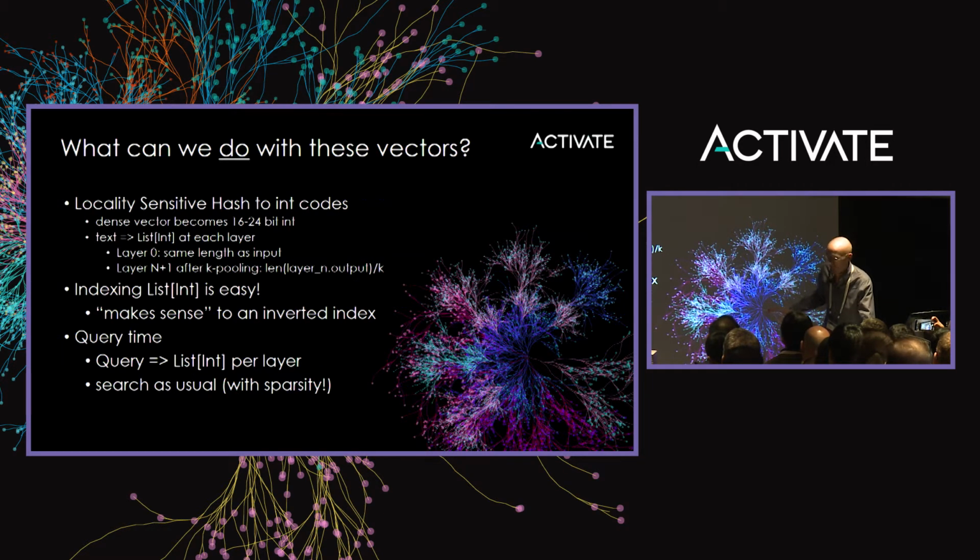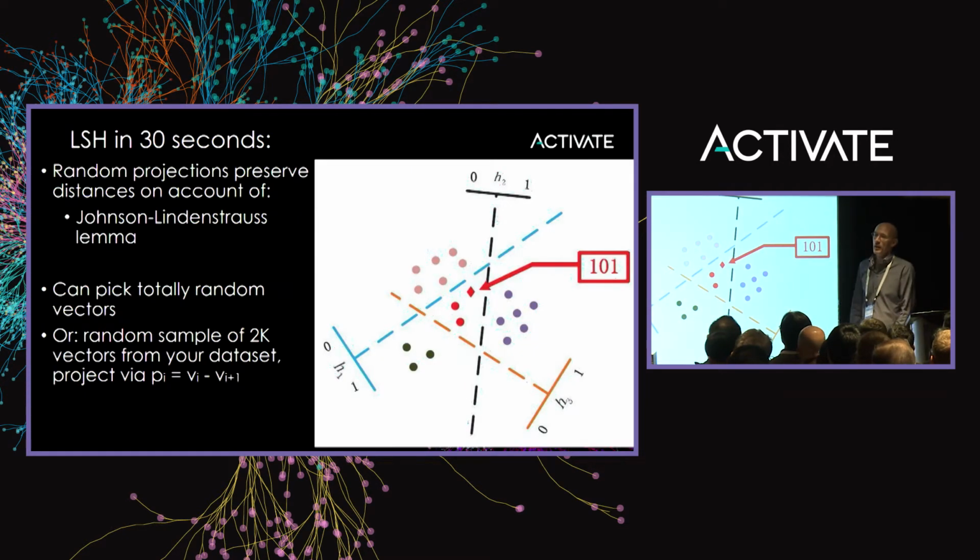So I've already said that these output vectors don't fit in Lucene still. I've got like 35 seconds. Oh, man. Here's a picture. We hash them. Locality sensitive hashing often works pretty well to generate codes. The way you generate a code is you make a random vector, and you say if it falls on the left side, it's a 1, falls on the right side, it's a 0. That's bit number 1. And you keep doing that with a bunch of different vectors, and this divides up your area into very, very simple clustering. Depending on how you do this, you can either get really good similarity or just near duplicate detection.